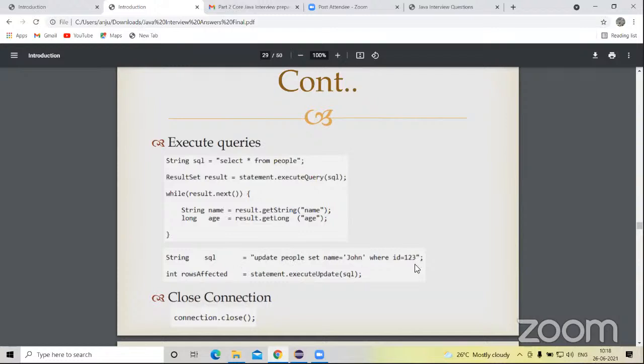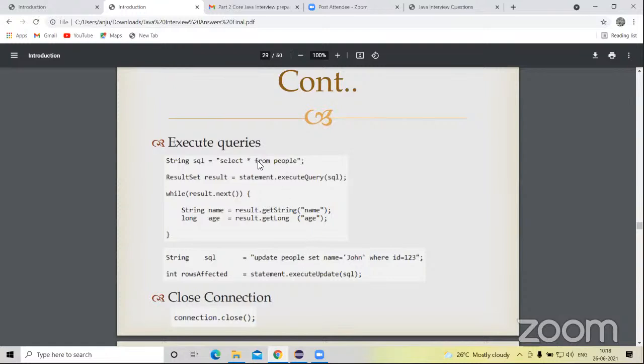Then for update queries, we need to know how many rows are affected. So it will return an integer value. Here it is execute update of SQL, that is, the update query has been fired. So some rows will be affected. Maybe one row will be affected, so I'll get the count as 1, so that I know that the row has been updated.